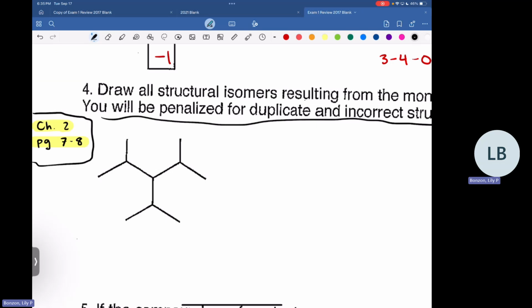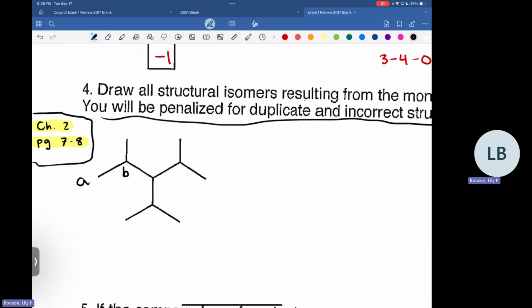So I'm just going to start from the left, and I'm going to call this first carbon that I'm looking at A. And then anytime I come across a carbon that has a different connectivity, we'll give it a different letter. So if we look at A, going to the next carbon, we have B, because it's connected to more carbons.